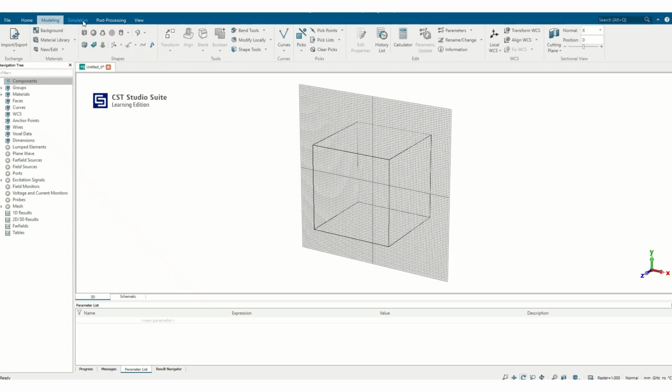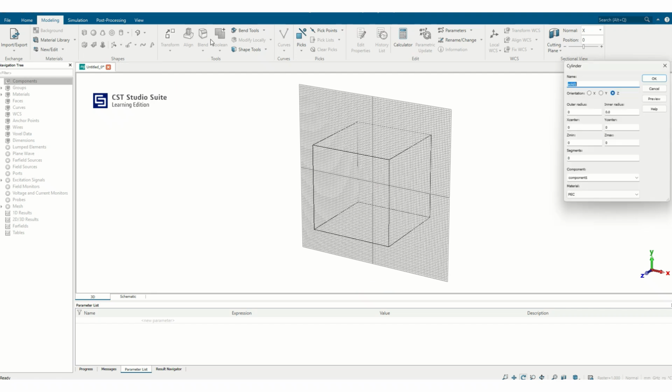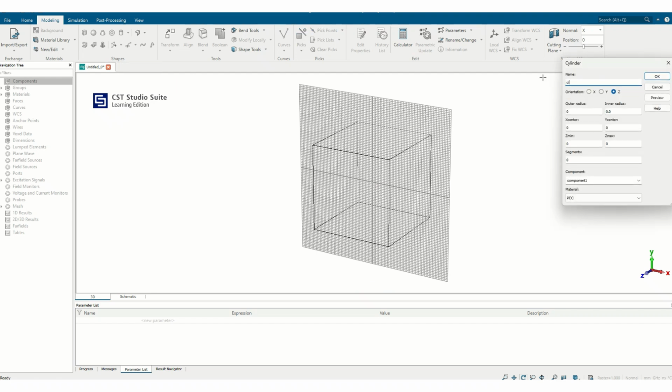First of all, I'm going to model the circle. So it is circle, inner radius 0, outer radius A, and X center and Y center I have taken as 0, and as it is on the top of the patch I have taken H, the thickness of the dielectric, as H, and I'm going to give some thickness to this.